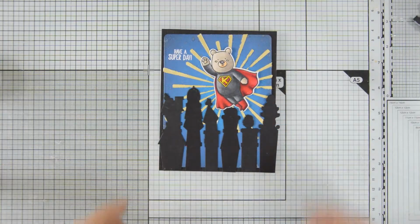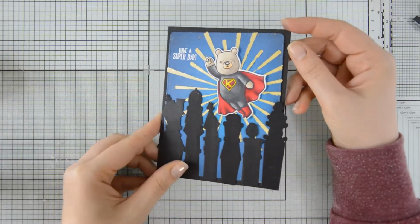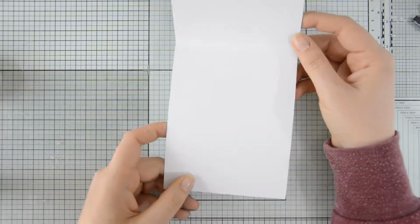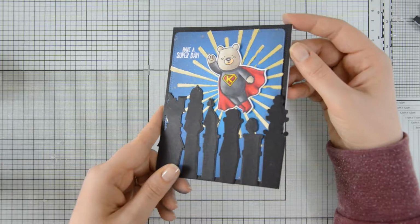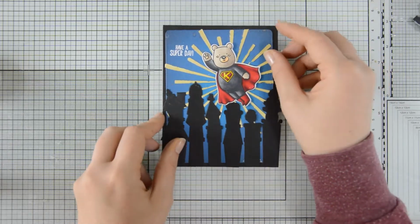I mounted everything on a top-folding A2 card base, and this is the final result. I really love the way Kobi pops out of this card thanks to the contrast between the red cape and the blue background, and thanks to the stenciled focal point too.